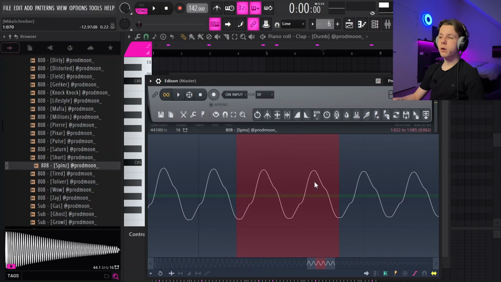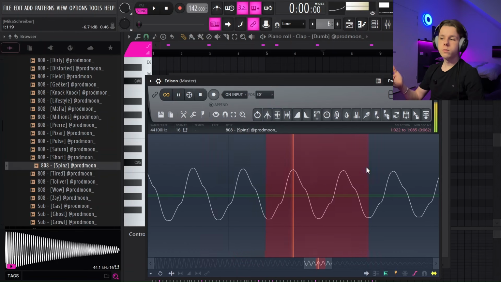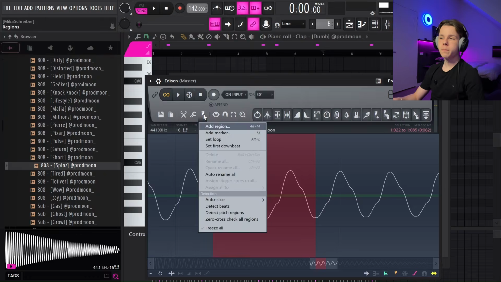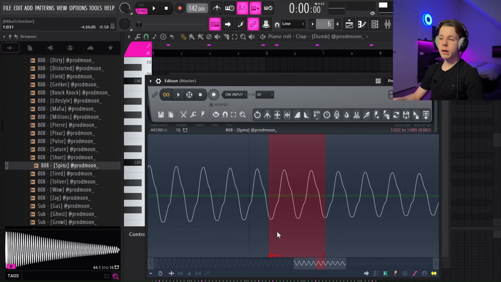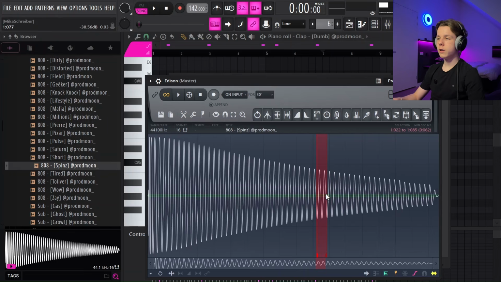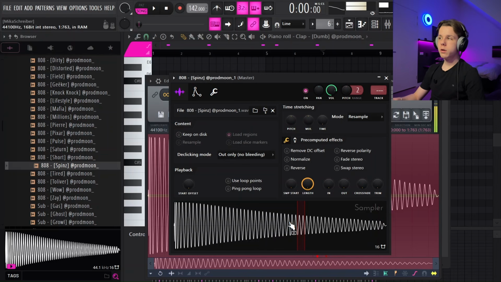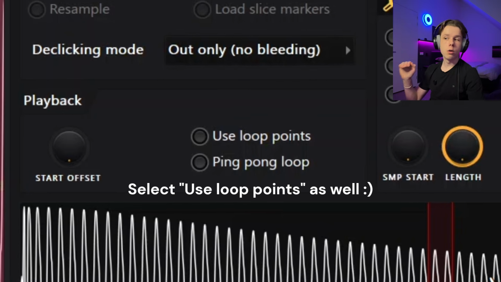So once you found a part that has no clicking, you can press on this left icon, this infinity icon, and then press play. And as you can hear, there's basically no clicking. And once you found that spot, you want to press on this icon right here and set loop. And now it's set as a loop right there. And then you just want to select your whole 808 and drag your sample in. So the second right option, and drag it in. And now you have a new 808. But once it comes around this loop, the 808 will loop again basically. So it will stay the same all the time, right?